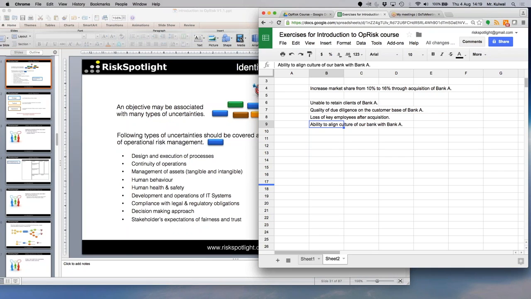Okay, so let's see. Compatibility. Yeah, so we can say compatibility of IT systems. That could be an example, because if all that customer information is stored in those IT systems, and if it ends up being very complicated to bring our IT systems together with their IT system, then we will never be able to try and get a comprehensive customer view, and that may prevent us from achieving that objective.